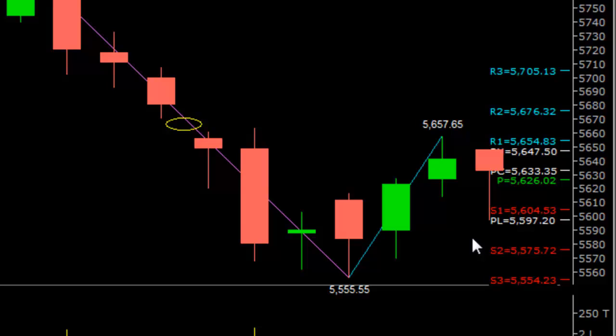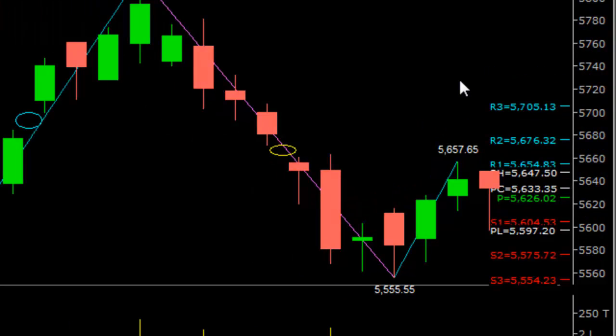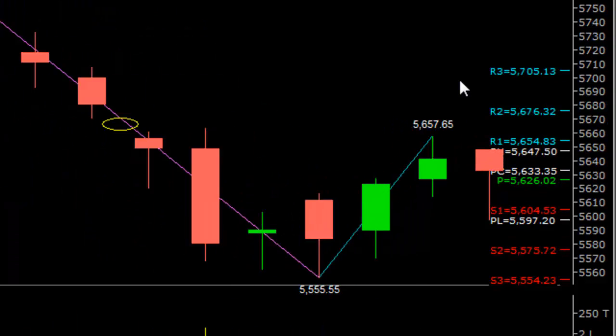Now based on the range, roughly we can come to know where the market can go, up to what top it can go and up to what bottom it can go. And based on that, we can trade. Same thing we can decide on a weekly basis, same thing we can decide on a monthly basis. So range theory is very good for those who want to trade in options.